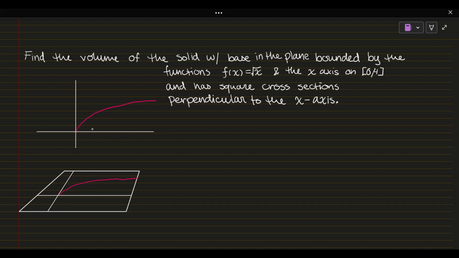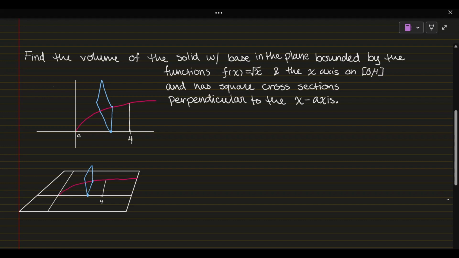And so let's consider we have from 0 to 4. So this is my region here that I care about, all this right here. And then it would look something like this in the plane. Now I'm stacking square cross sections perpendicular to the x-axis, and that looks like this. So the squares will have their base in the plane, and they'll be stacked like this. Or if I was to draw this in 3 dimensions, we're looking at something that looks like this. So this would be one of my squares.